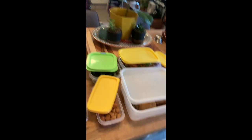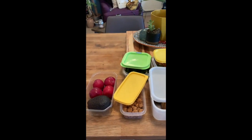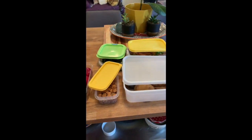I've already rolled dessert spring rolls. That consists of banana spring roll and coconut spring roll. So that's just in case we get hungry in the night or we want a bit of sweetness. My husband loves it as well. So that's my freezer. Okay, so let's move on to the things that I prepared for the next 3 days or less than that.